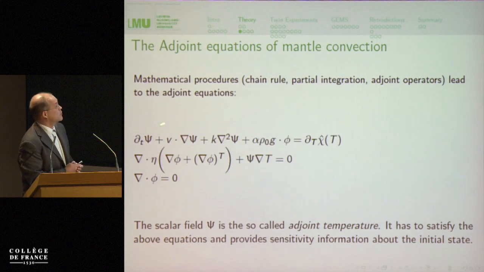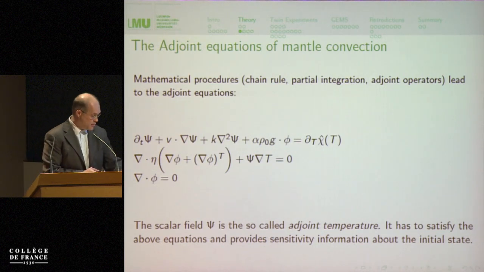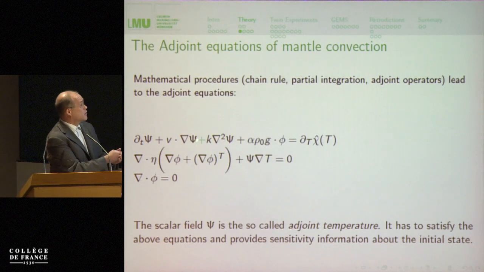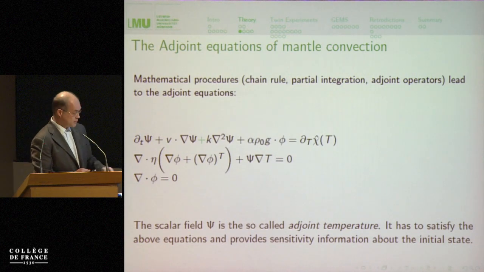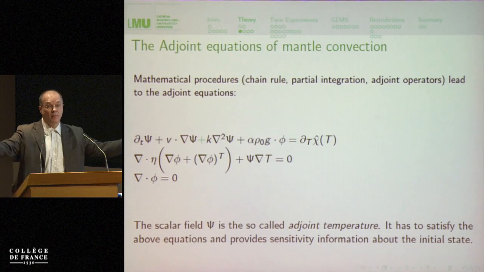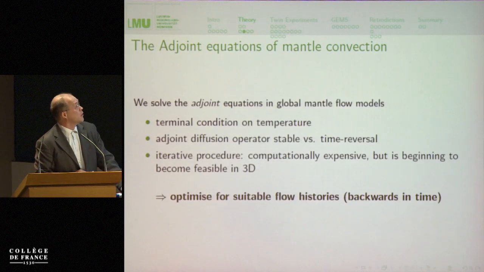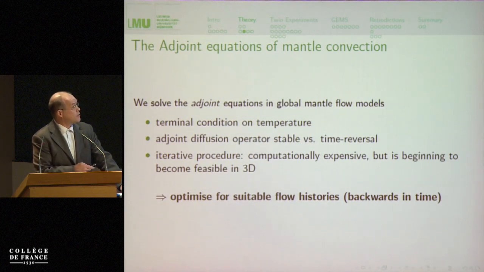I could show you that these equations are rather awkward. I could walk through them, but I don't do this in my 24 minutes that I have. The main thing that I want to point out is a sign change in the adjoint equations makes these equations stable against backward advection. And so that means density anomalies obtained from a cost function for the present state can be advected back in time and iteratively update the model. The way one would do this, and I have a few comments here, there's a state estimate of the present-day state, and the present-day state allows us, iteratively, from cost functions, to update the initial state.